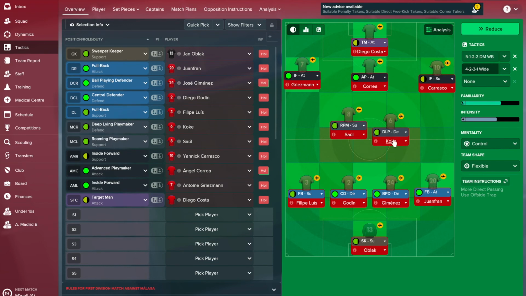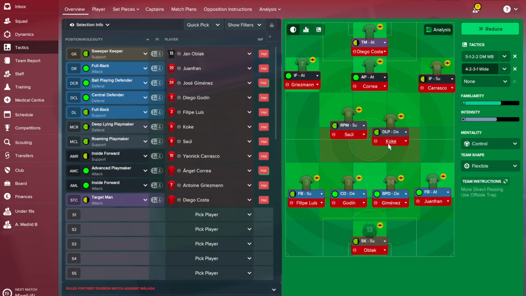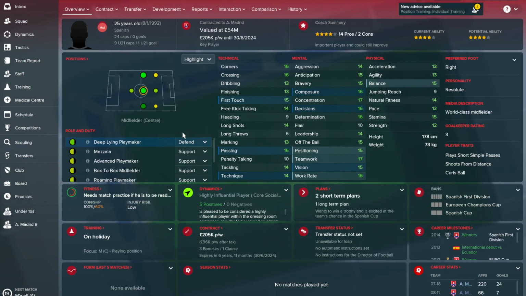In central midfield, you've got Koke and Saul, who make the heart of your team. You are playing three playmakers, so bear in mind you don't really have someone who's going to win the ball back for your team. But Koke and Saul are both capable of playing either role. In truth, deep line playmaker or roaming playmaker suits both of them.